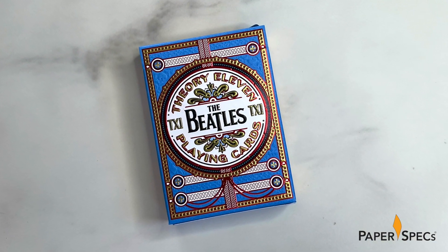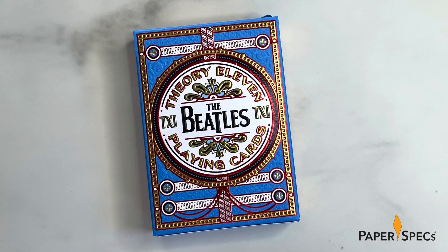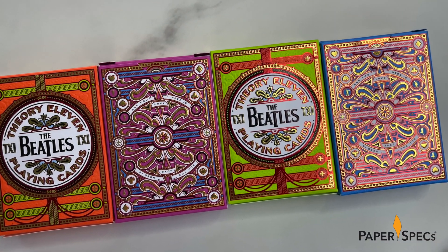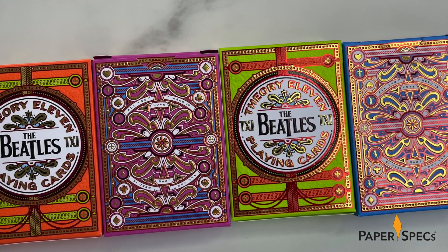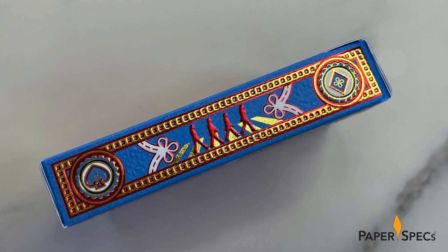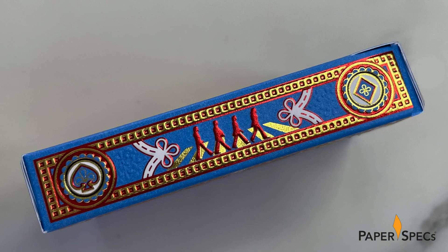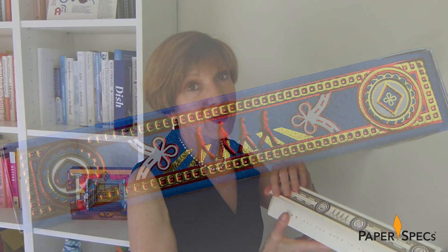The front of each tuck box features hot foil stamped brocades and other design touches inspired by the Beatles uniforms. There's a lot going on here with intricate design flourishes realized in hot foil, all in super tight registration. Take a look at the Abbey Road Beatles in red foil as they walk across the gold foil of that famous crosswalk, and you'll appreciate why Studio on Fire is so well known for their stunning work. It's simply one more example of how decades later the Fab Four still get by with a little help from their friends.